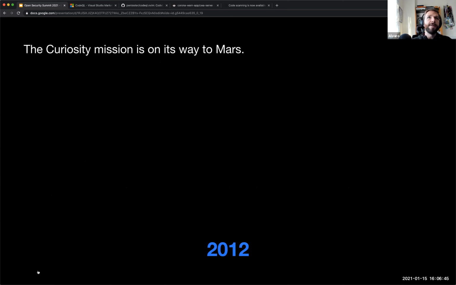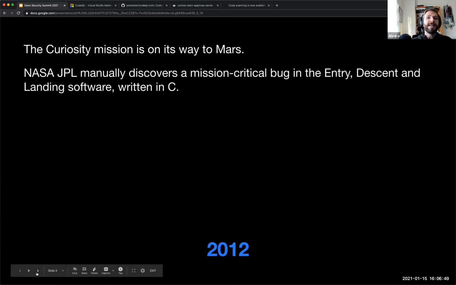That year, if you remember, the Curiosity mission was on its way flying to Mars. At that time, the NASA Jet Propulsion Laboratory performed a code review of the software that was powering the Curiosity rover. And they found a mission critical bug in the piece of software responsible for the entry, descent, and landing.